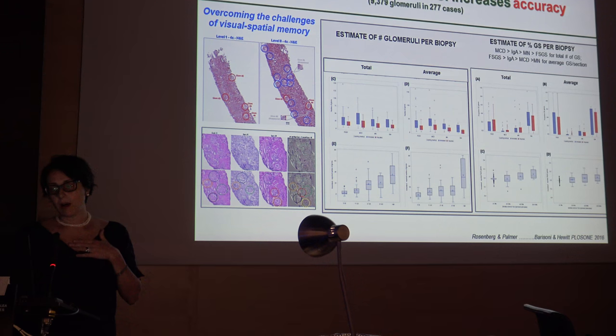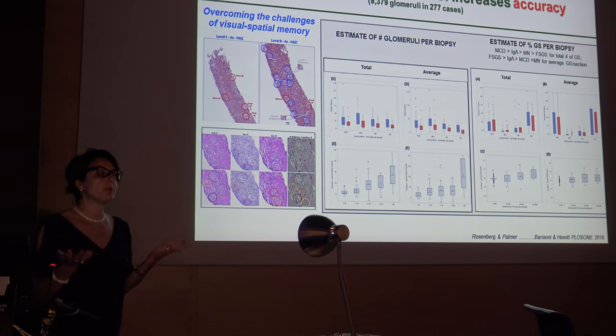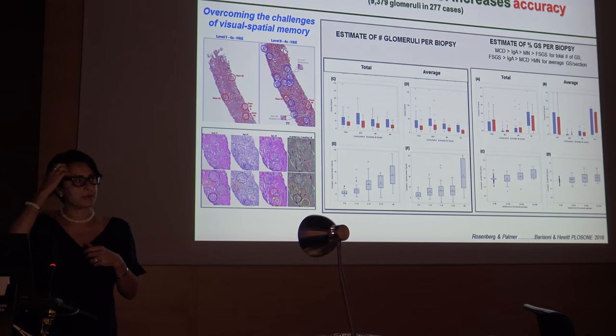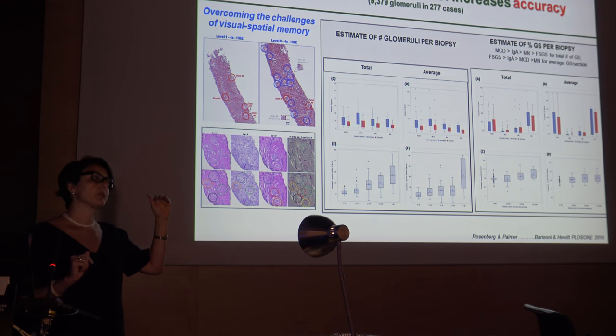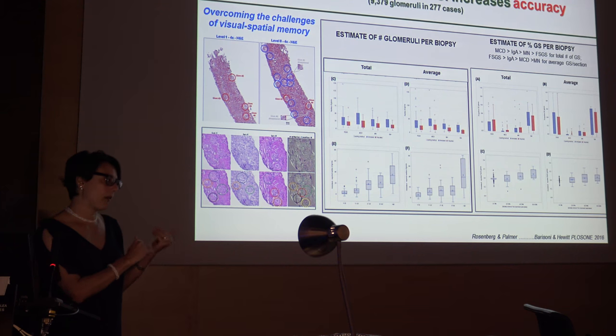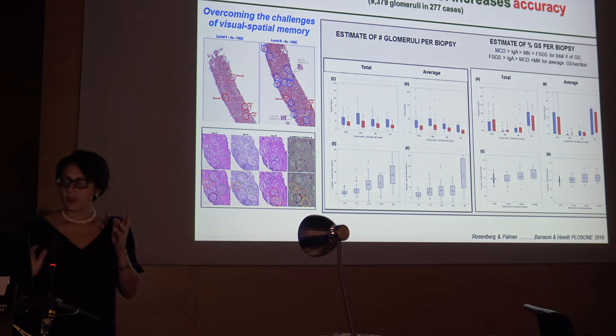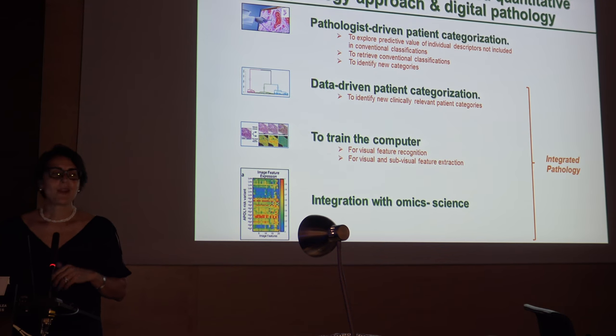And again, we are not, but we're a little bit better. So we're still wrong when we come to what is globally sclerotic glomeruli. In this case, it's disease dependent. We do better for certain diseases. We pay more attention to certain diseases versus others. But because we are wrong counting the total number of glomeruli and we are wrong counting the total number of globally sclerotic glomeruli, the percentage is not as wrong. Two wrongs make one right. So it's not that bad when we look at percentage.